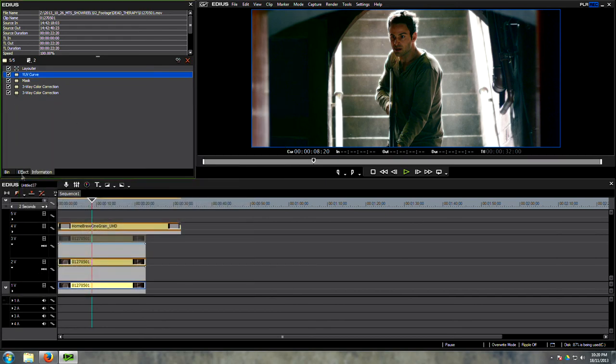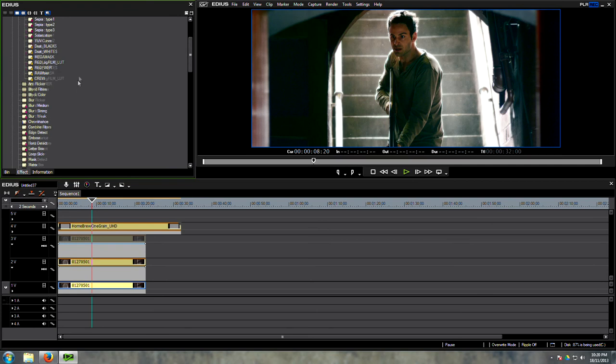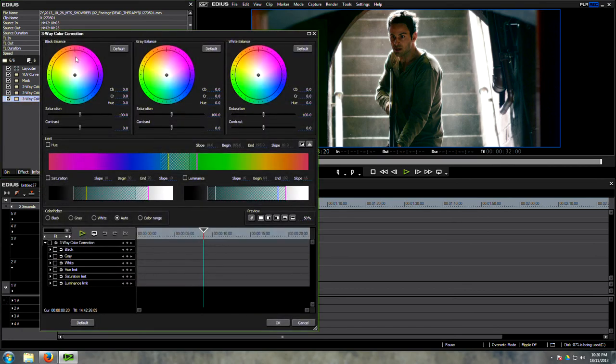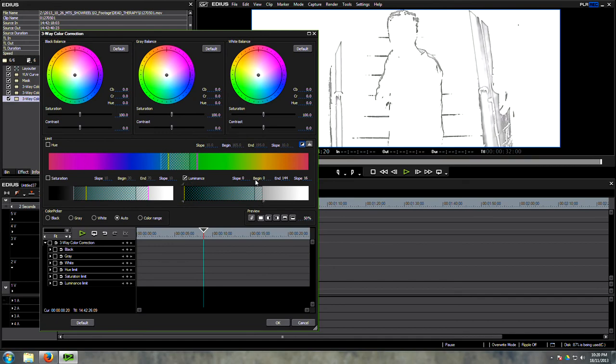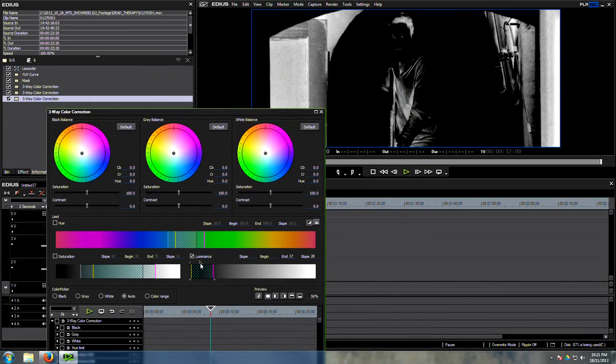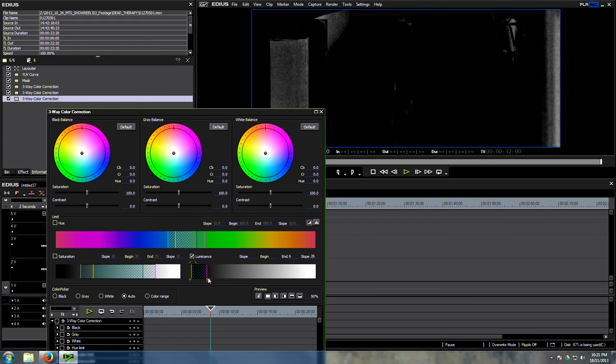And then what I'm going to do is go Effect, and we'll use the three-way color corrector again. So remember, we're only using three filters, really. Once you understand the power of these filters, you can pretty much do anything. And this is the same for DaVinci Resolve, same for anything. So what we're going to do is look at the luminance values here, and we're going to qualify only the darkest parts of the image. So if we slide this selector to the left, anything that is white will be the thing that we affect. So we want to get only the darkest parts of the image, which are about here.